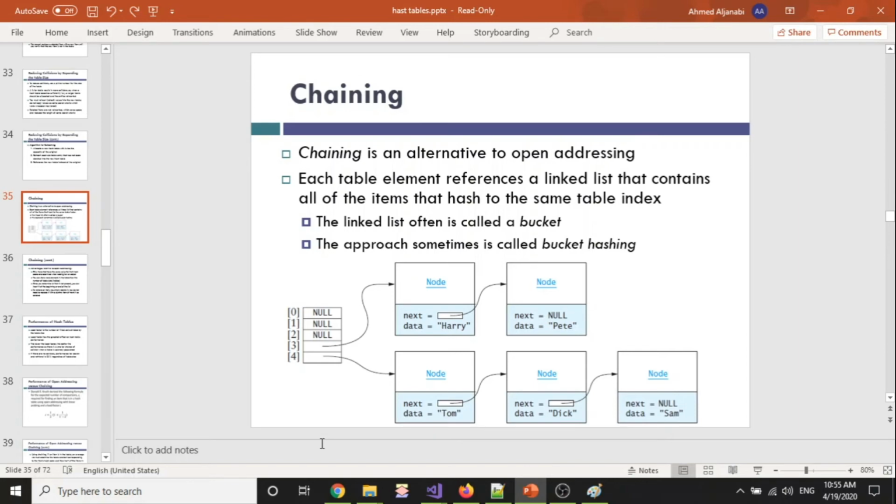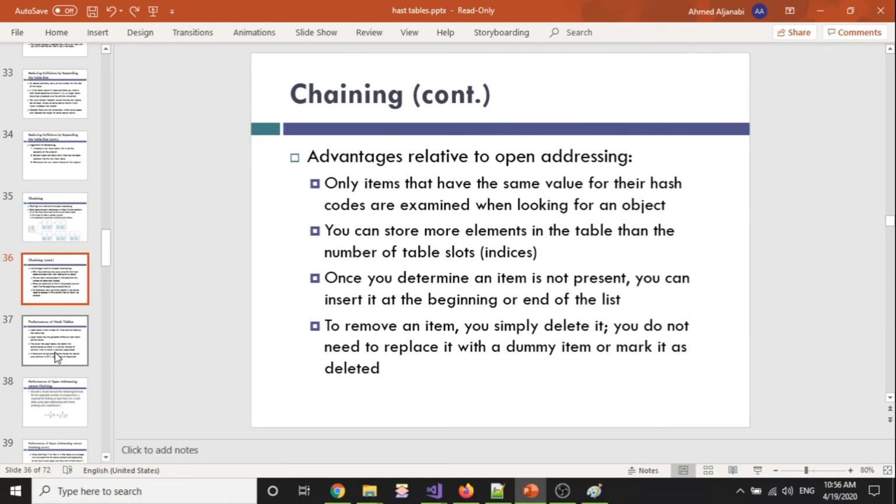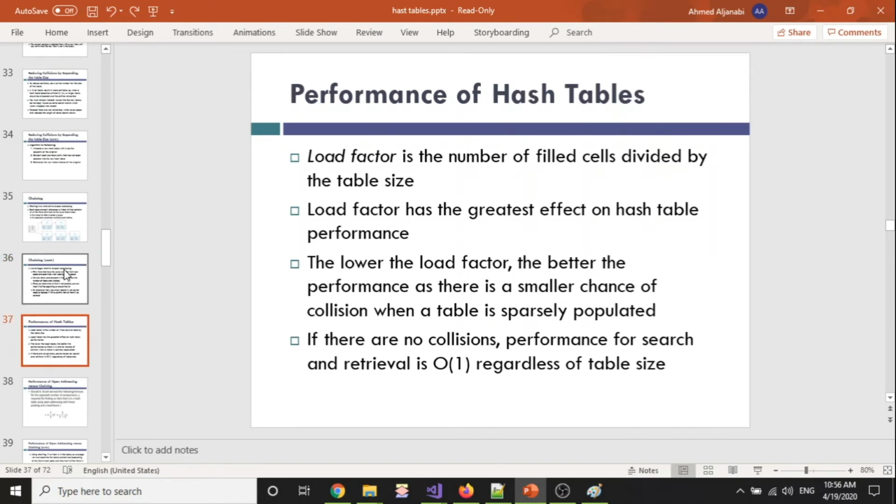What else do we want to do? We can delete, we can insert, we can traverse. You scan your array from top to bottom, and every time you find a value that's not null, go ahead and search through all these elements. And that's how chaining works. So it's very simple, very easy.